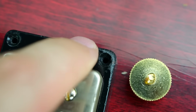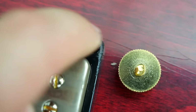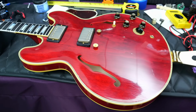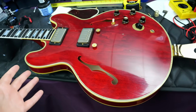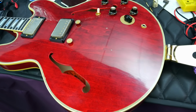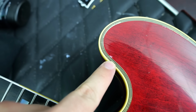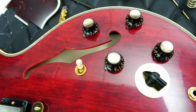His original must be really worn on the side because that's one of the key details that all of these will have. It's all roughed up down here. Just in case you don't know, the aging jobs are generally all going to be a little bit different on these custom shop releases, but when you're making 200 guitars, there's going to be some variances. There's just a few things that every single one has, a checklist that it has to have. Like this one, that would be one of them. Those dings that we saw on the side are probably another one on the list. I would imagine maybe something like that, but I haven't seen enough to really say which ones are for sure at this point in time.